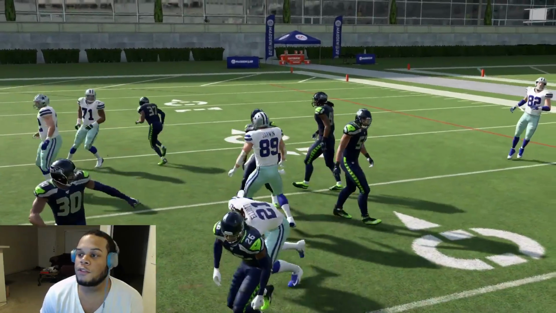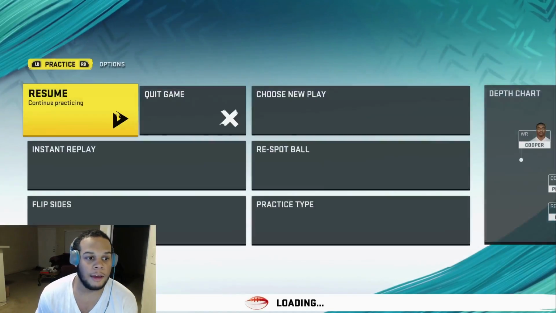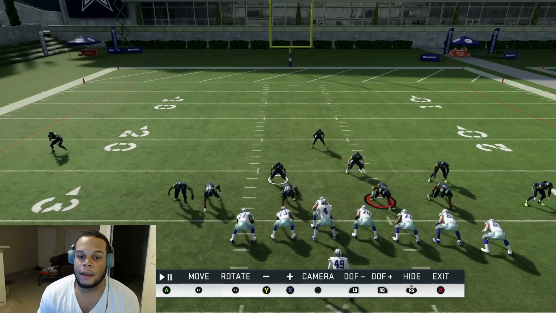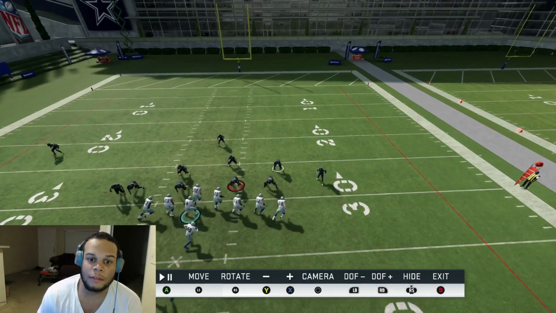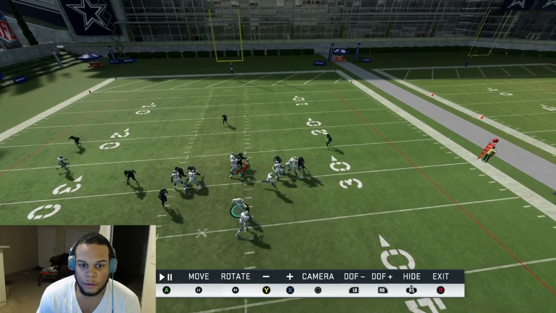So this is what you get when they run the stretch. You get something similar to this every single time. Occasionally you'll get your guys like this guy or this guy shooting the gap and just knocking it off in the backfield. But this is more representative of what you will get.